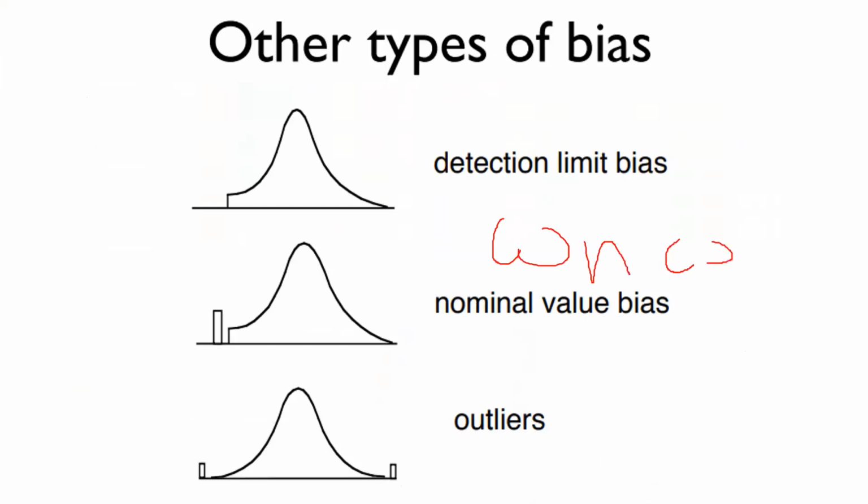This would be a good concept question. All right, so what do each of these things look like? Oh, here's an outlier. Draw what an outlier would look like. What would a bias look like? You know, what does a detection limit bias look like? So if I messed with a Gaussian distribution, could you tell me what was happening to it?